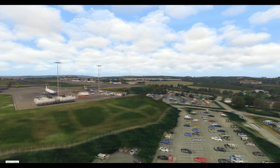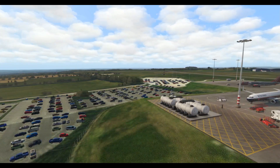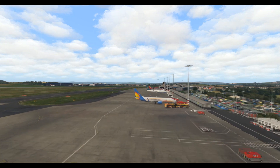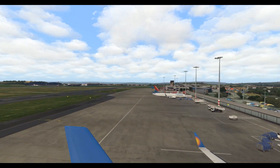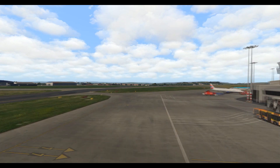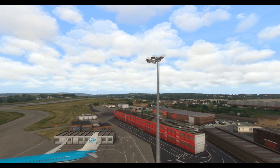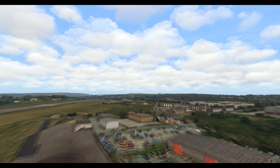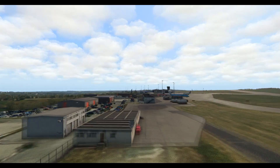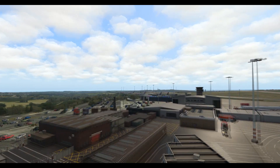Leeds Bradford Airport in Yorkshire — it's on a plateau. It's got the distinction of being the highest airport in the United Kingdom and is formerly known as Yeadon Aerodrome, and many locals still call it Yeadon Airport. It has its own reality TV series on UK TV which has been quite entertaining to watch. With over 40,000 aircraft movements in 2018, that equates to 4 million passengers, so it's doing quite well for a small airport. It's got over 20 destinations and many of the airlines that fly from there are well known in the UK, such as Jet2, Ryanair, KLM, Flybe and TUI. Unfortunately no more Thomas Cook, but that's another story.